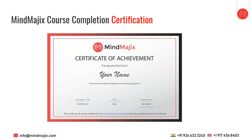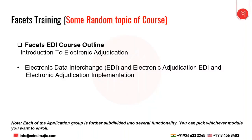Upon successful completion of this course you'll receive a certification from Mind Magics. Additionally, we'll get an introduction to EDI — what EDI is, how an EDI file is created, and how it is interpreted in Facets. An EDI file gets converted into X12 format before entering Facets; a direct EDI file cannot be entered into Facets. Multiple jobs take care of this conversion, and a small EDI introduction will be covered in the session.